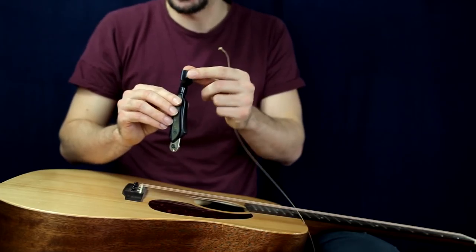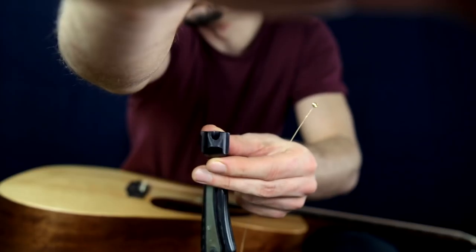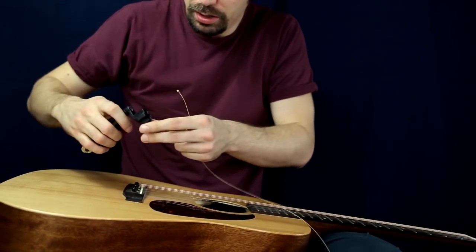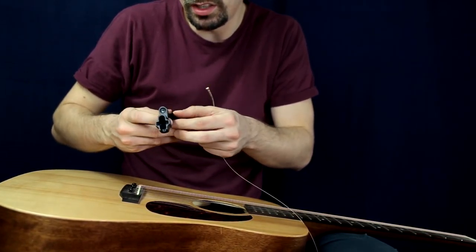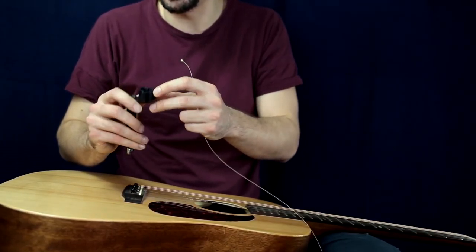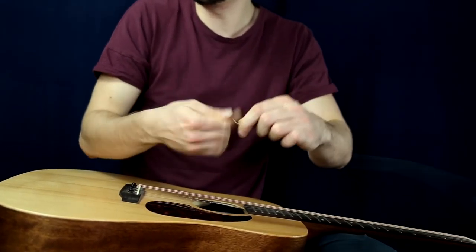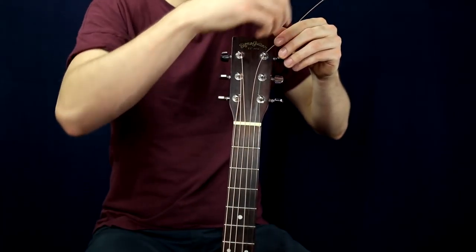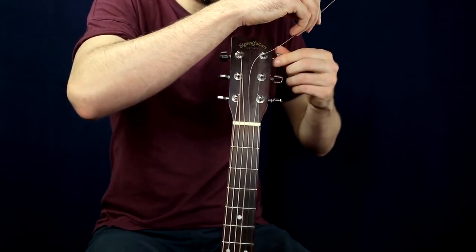Maybe this is not the best tool to take off these things from here, but actually you can use the string cutter as well with this part. Maybe you can see. So with this part, you can do the same, but this is a really old string cutter, and this is why it doesn't work anymore. This is why I have to use another tool. So yeah, this is the G string.